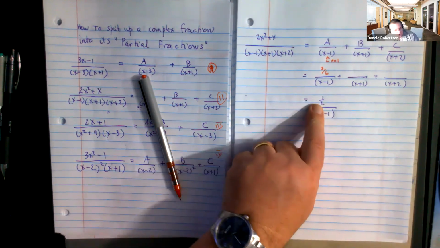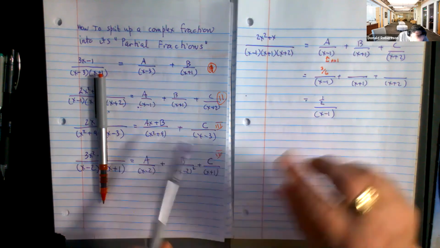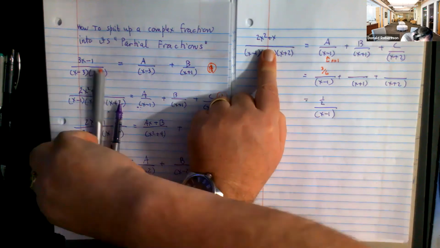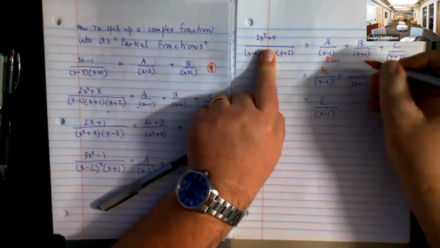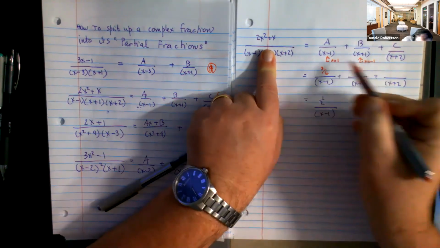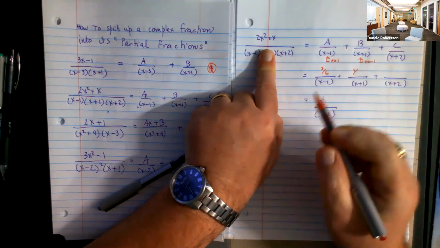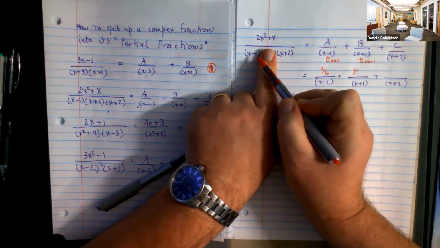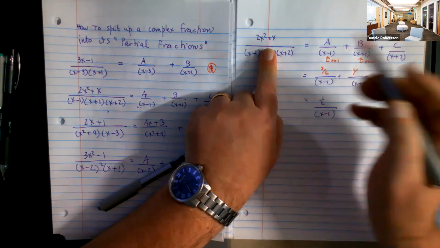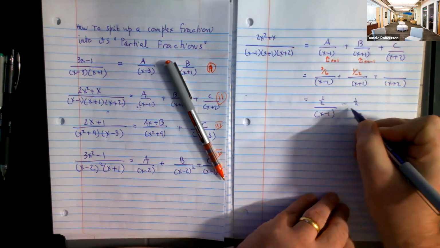And I know that looks ugly, but leave it like that because that's actually helpful. Okay, let's do the x plus 1 guy, the B. Cover up x plus 1. Would you agree that the value of x I'm going to now use is -1? 2 lots of -1 squared is 2. Take away 1 gets you 1 on the top. -1 take away -1 is -2. -1 add 2 is 1. -2 times 1 is -2. Oh, I get -1/2 on the sine one.